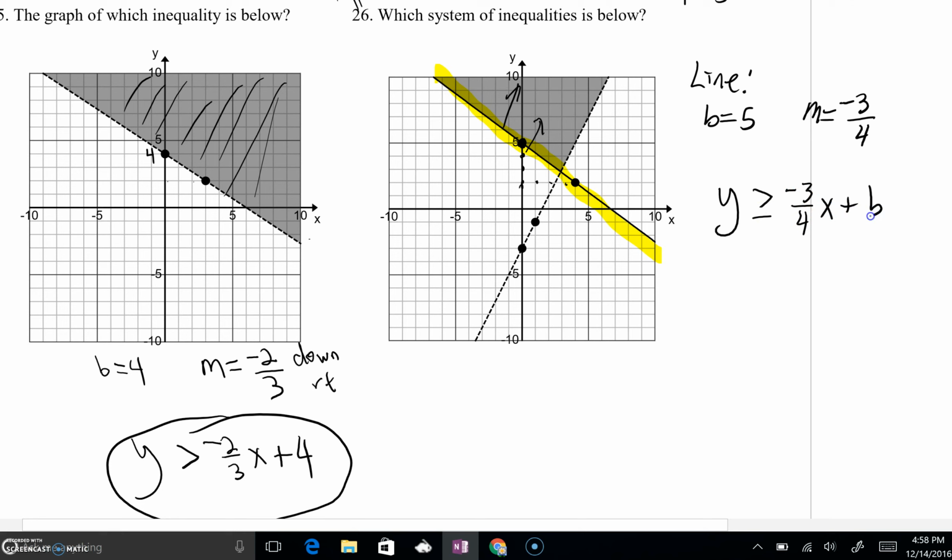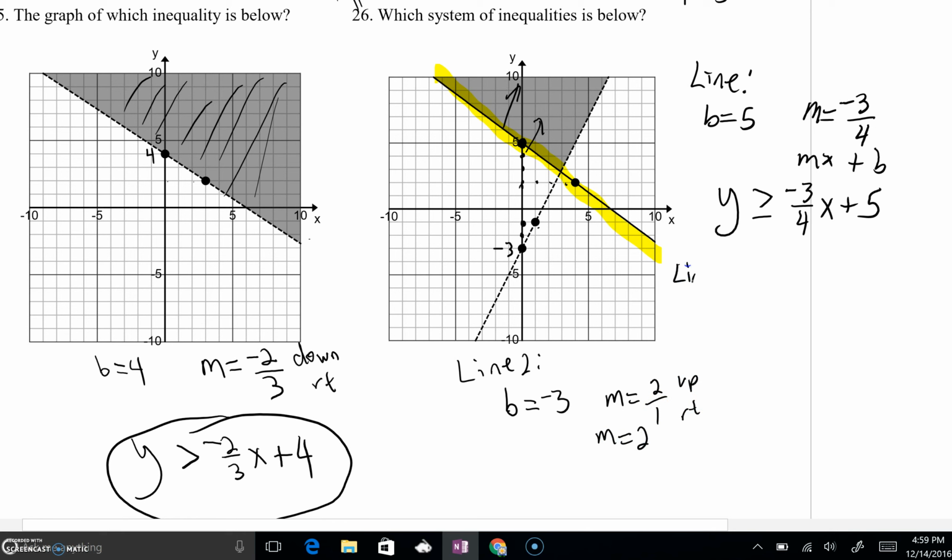but it's always mx plus b. Your b here is actually a 5. So that's your first line. Your second line, line 2, it's the one that's not highlighted. You can see that your y-intercept looks to be at negative 3. Your slope, you're going to go up 2 steps, right 1. Now, by the way, that simplifies to a slope of 2.